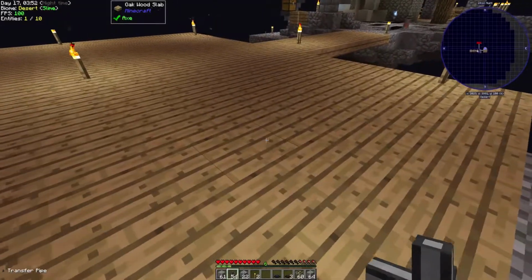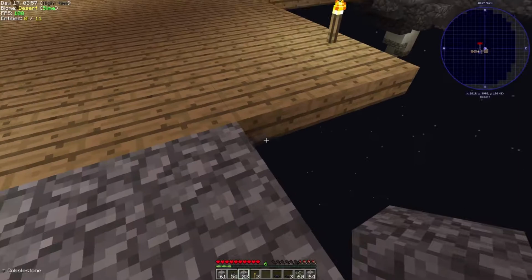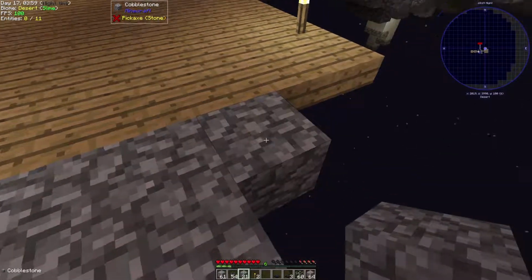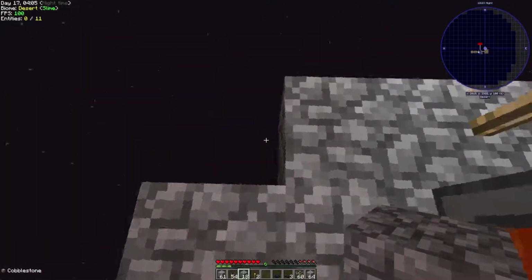So now we have our... Do I have cobble on me? I do have some cobble. We're going to extend this out because this is scary. I'm going to do one more. I already did one more on the sides to extend it out. But we're going to go sides and back. Because it's getting a little hairy.